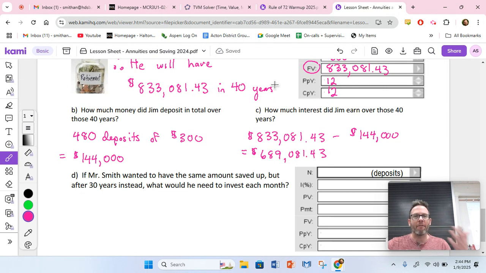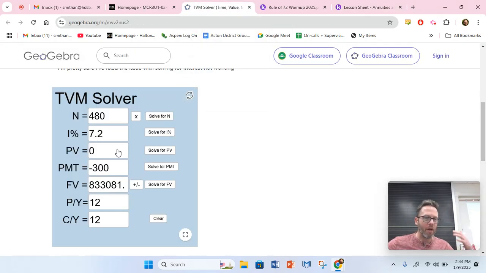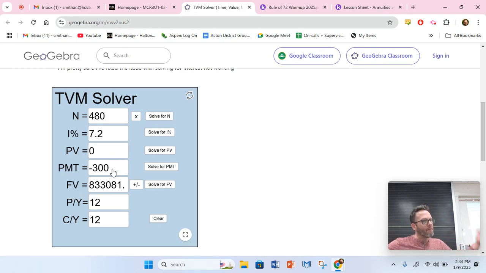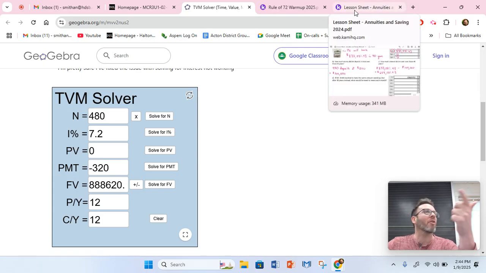Now, I have told you guys, don't write any of this down, but the great thing about TVM solvers is you can make adjustments. What if he could find an extra $20 a month? You can just update your PMT and resolve, an extra $50,000 in the end. I'm not joking. People get paid just to use a TVM solver all day. This could be you. You might have to buy a tie or some dress pants or something. Work at a bank, use a TVM solver all day. Okay. I joke a little bit, but it's kind of true. All right. There's another kind of thing I want you guys to be able to do with these kinds of questions.